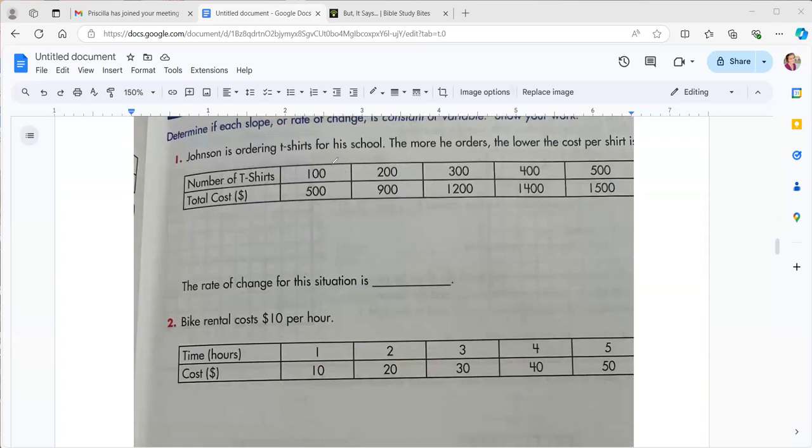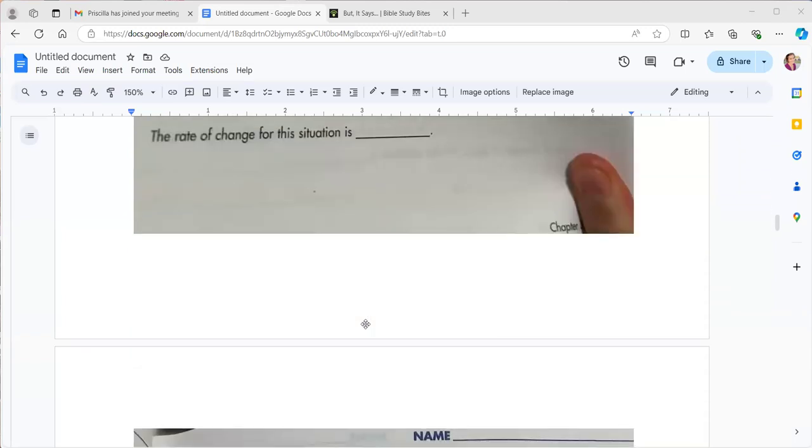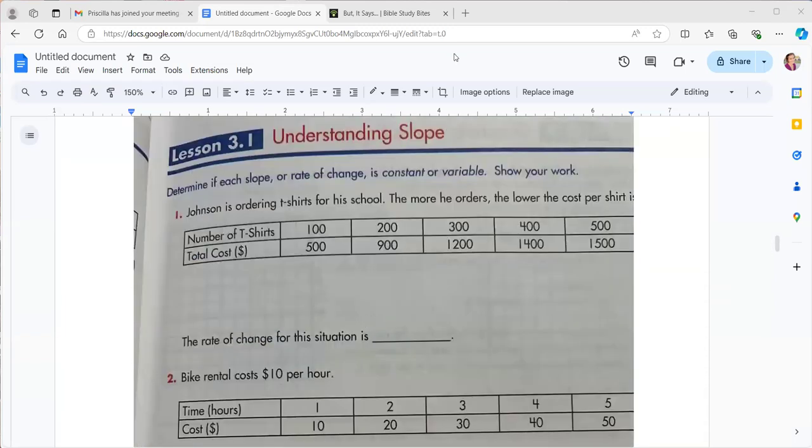Okay, we need to make sure that the top is consistent in order to compare if the bottom is consistent, right? So see how these are in even steps, 100, 200, 300, 400, 500. And that last one was 5, 10, 15, 20. So we're counting by a certain number, it's in even steps. Okay, so once it's in even steps, then we look at the bottom number. Are the bottom numbers in even steps as well? See, this is plus 400, 300, 200, 100. You can tell that the item price per shirt is getting cheaper and cheaper because the batch price is taking smaller steps forward, if that makes sense. Okay, so that one is variable.